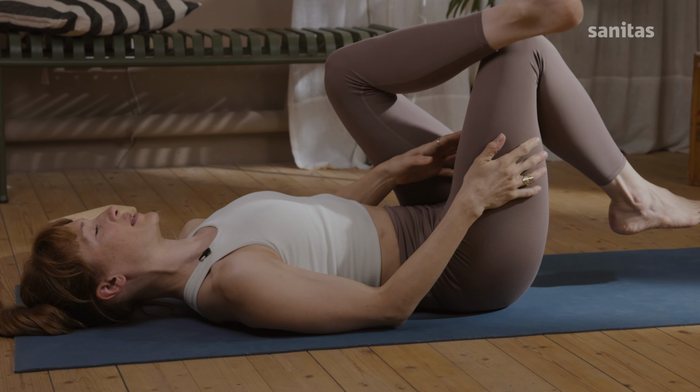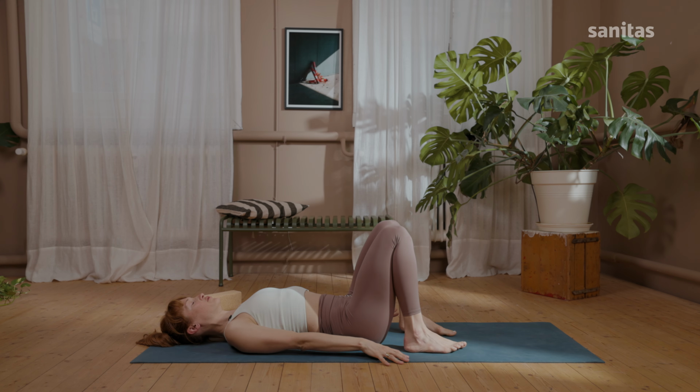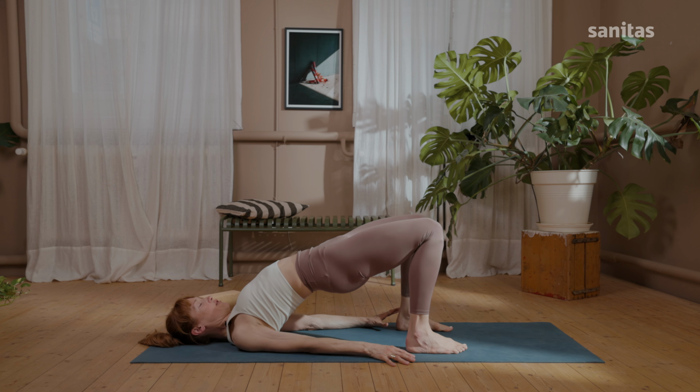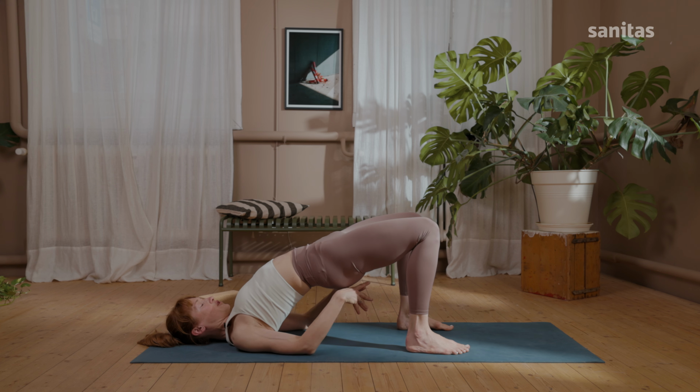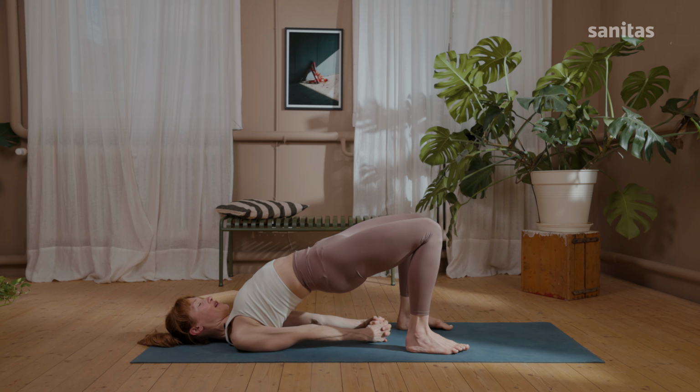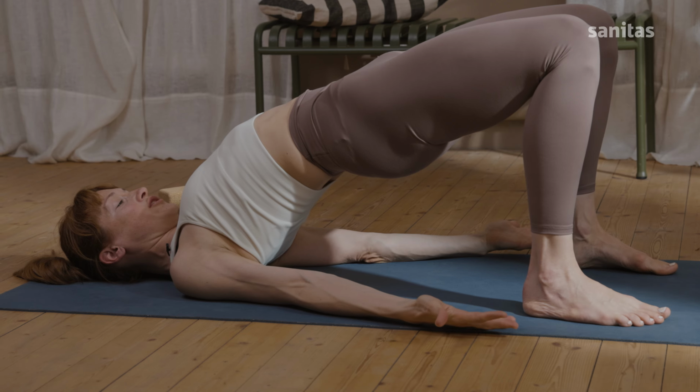Then release your legs. Place your feet and hands flat on the mat and push your pelvis up, vertebra by vertebra, towards the ceiling. You can move your shoulders in a bit if you need to. Bring your chest towards your chin. Push your feet firmly into the floor. If your shoulders are flexible enough, you can also clasp your hands. If it increases the tension, feels uncomfortable or too tight, leave your hands flat on the mat, palms facing up.